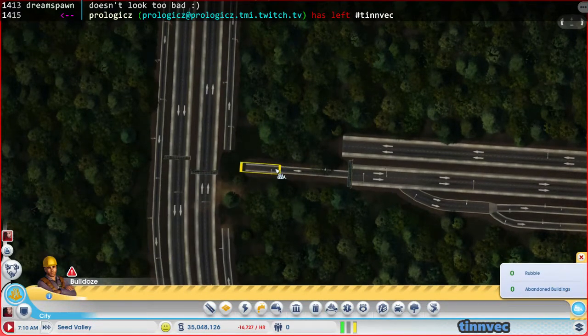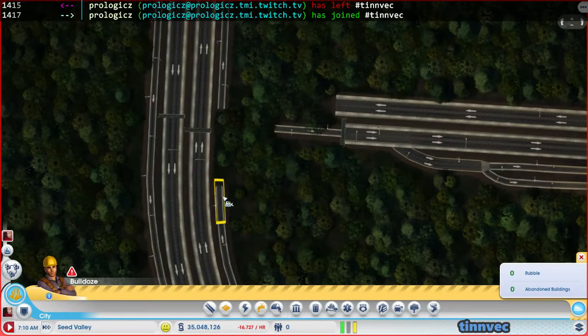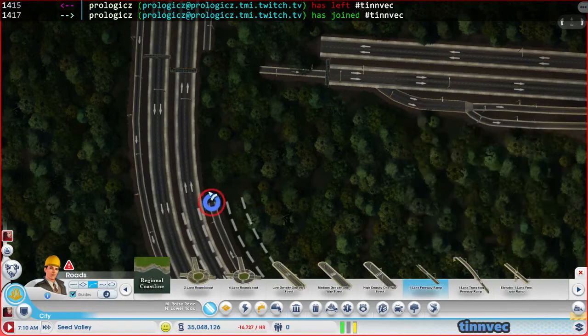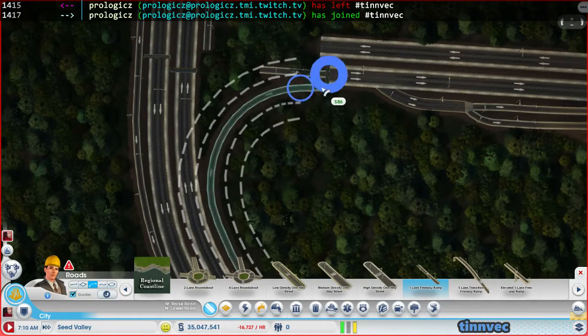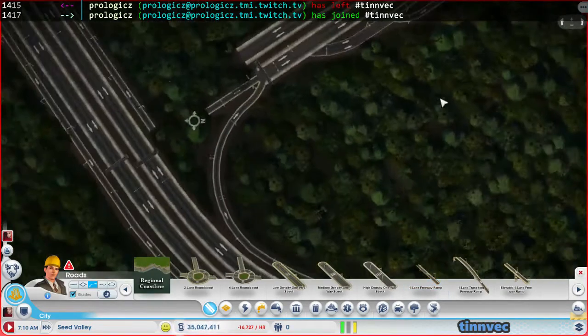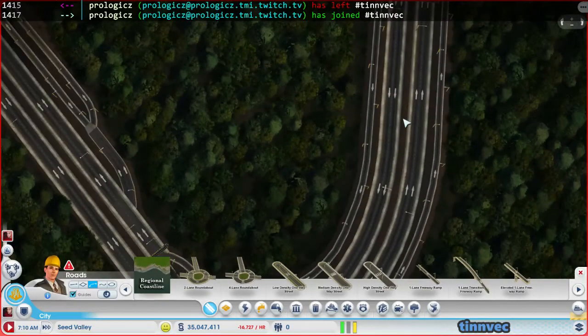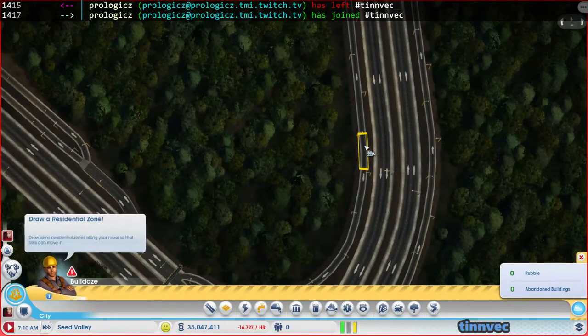Then I just need to take some of this out. Oh, and that actually needs to stay straight. This part needs to curve in. There we go. And that can exit from the freeway right about... Let's do it right here.